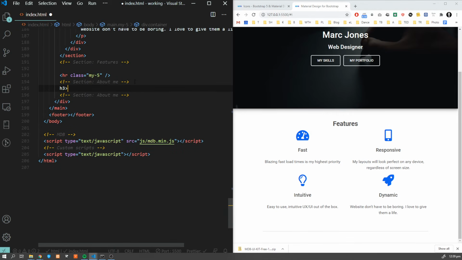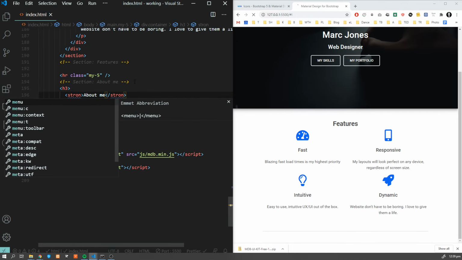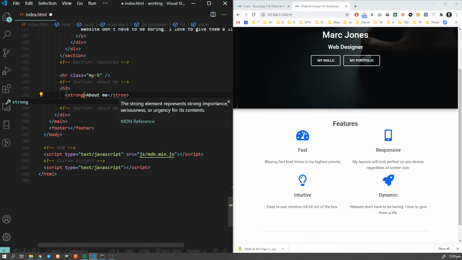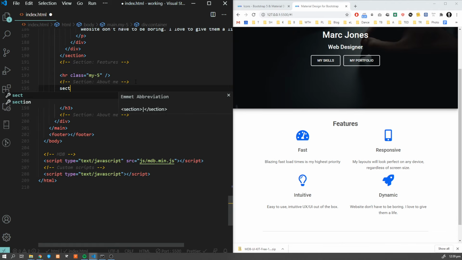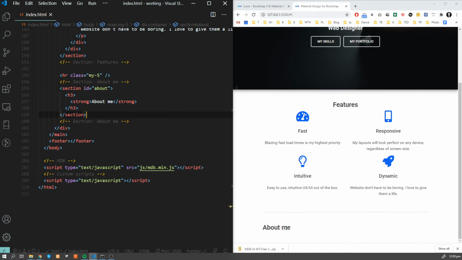So then again we have h3 strong about me. Then, oops, I made a typo. Oh, I forgot about the section, so let's add section. And let's obviously keep it inside section. Now, here we have, again, we want to add this class text center to center our content over here.